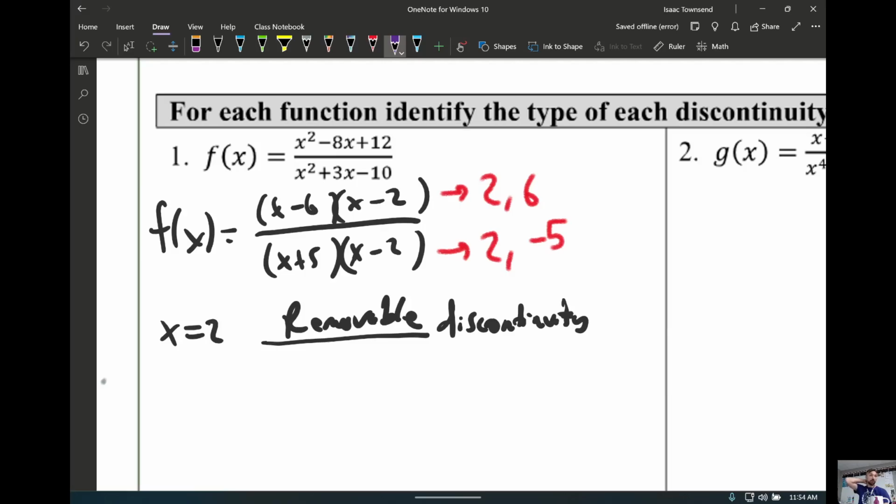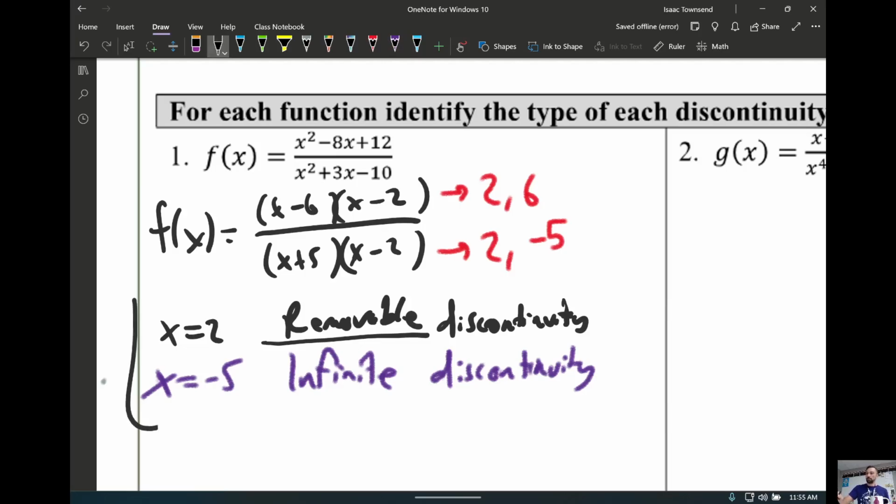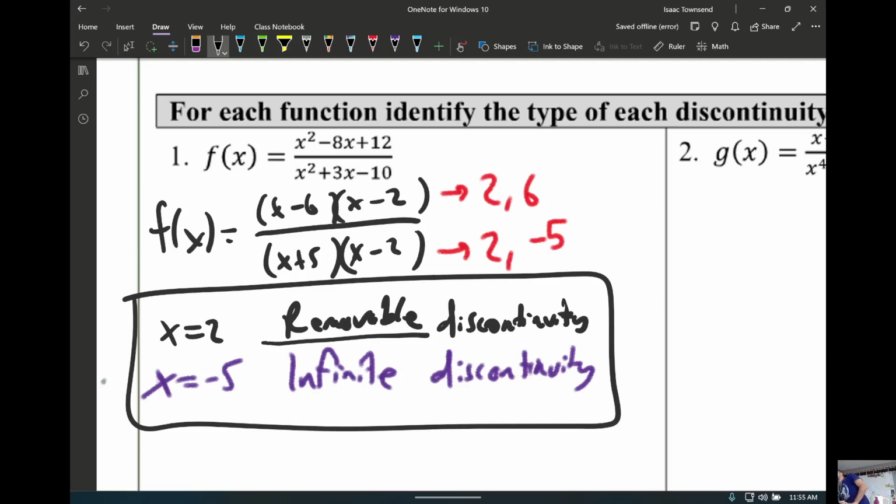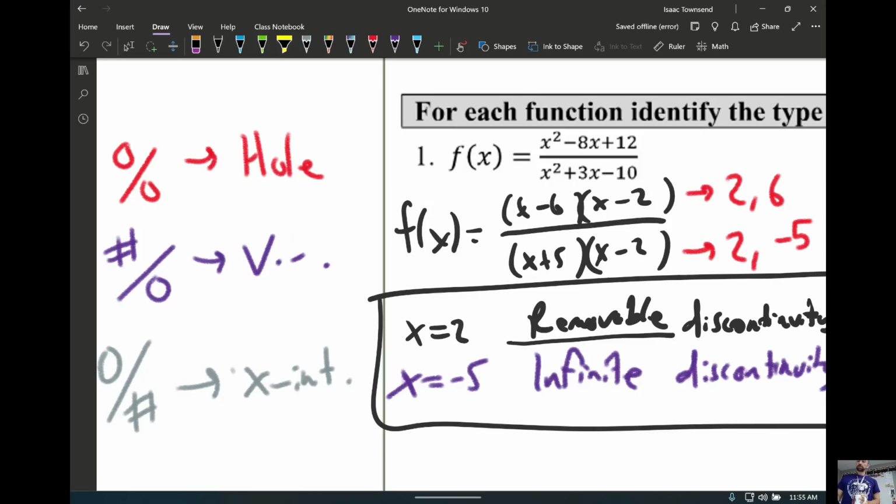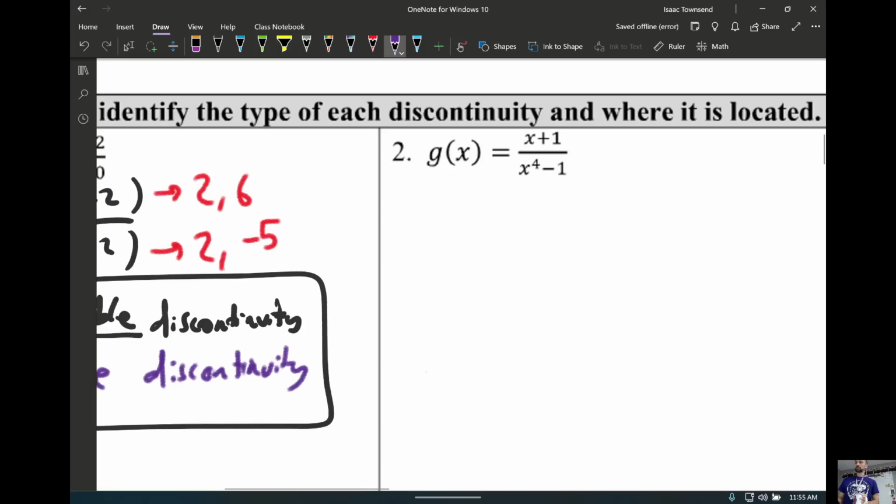Okay, is there any number that makes only the denominator zero? Okay, negative 5. So negative 5 is going to create a vertical asymptote, which is what we call an, very good, an infinite discontinuity, because it's going to infinity and negative infinity. So again, I'm focused on what numbers make the numerator zero and what numbers make the denominator zero. By the way, I have also seen questions on the AP exam where it just straight up asked about vertical asymptotes and horizontal asymptotes. I'm surprised that they ask that sometimes, because that's not really anything to do with calculus. But we just reviewed how to find vertical asymptotes, and we talked about horizontal asymptotes a couple classes ago.